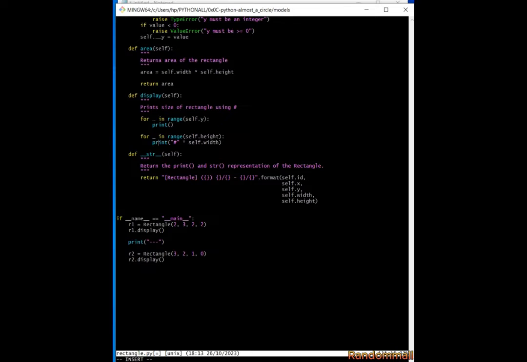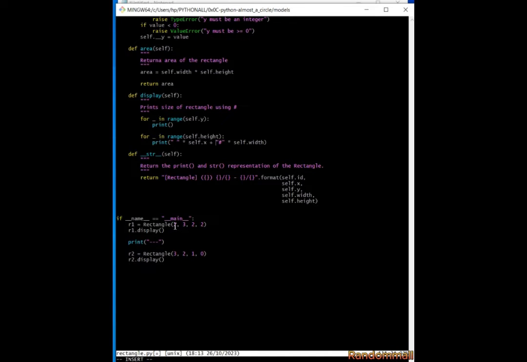So what we are going to do here is just make a little modification. We are going to print space times self.x, and we concatenate it with hash times the width.